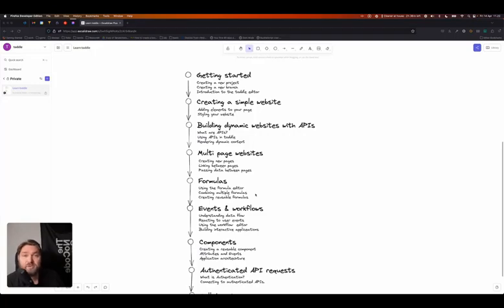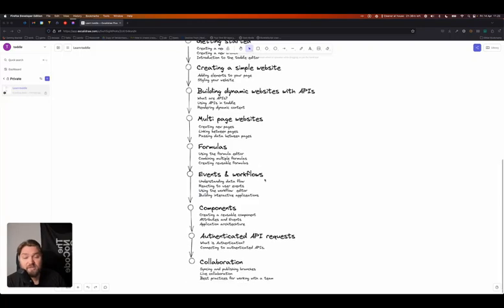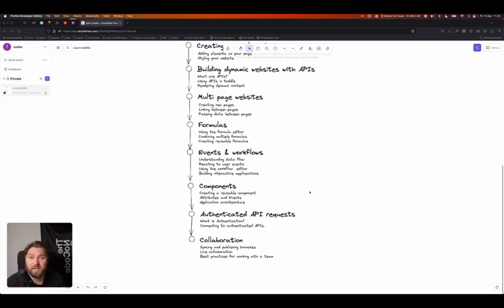So we're going to start out by giving you a nice soft introduction to how to get started with Toddle, how to get set up, and then we'll show you around the editor and show you how the different parts work. And then for the first project, we're going to build a simple website showing you how to add content to the website and how to style it to the way you like. And from there, we're going to move on in the videos and learn how to build more complex multi-page applications with rich interactions and dynamic data from APIs. And by the end, we'll even cover things like best practices for picking your no-code stack, as well as how Toddle's collaboration features really help you when working with a team.